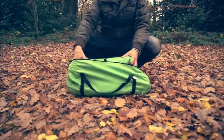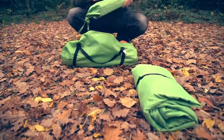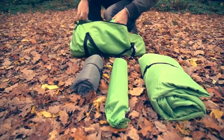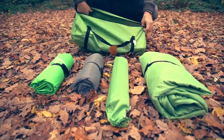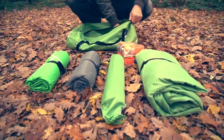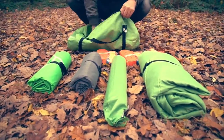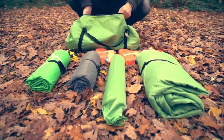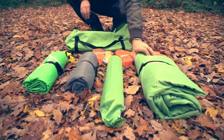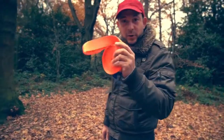First, let's have a look at what's in the bag. You've got the main body of the tent, set of poles, insect mesh, fly sheet, 3 ratchets and straps, some spares, 3 pegs, and a user guide.